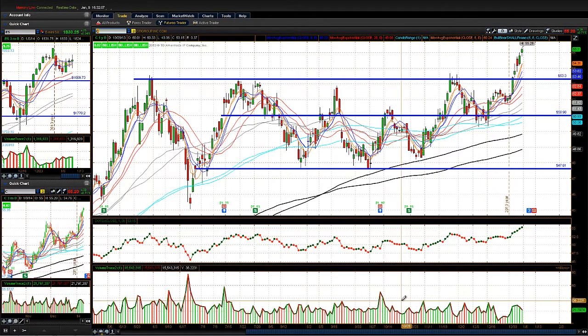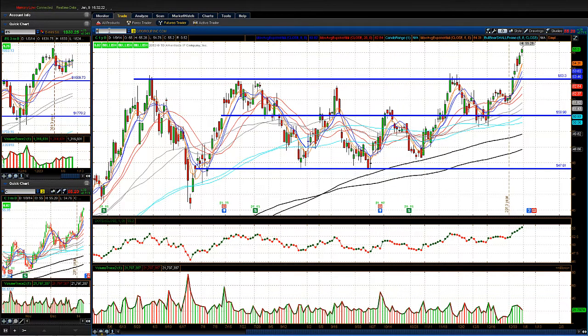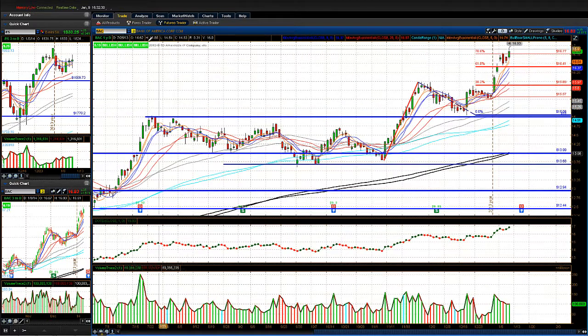All right, you can also keep an eye to see if it gets some nice volume. If it starts trading above, say, 40 million shares a day on average, you can see it hasn't really been getting volume spikes. But if we get a volume spike next week, we get the same thing that happened with Bank of America, where it gapped up and it traded higher, closing at the highs on heavy volume, and now you can see it's just trending higher. Same thing can happen with Citigroup, especially take a look at that monthly chart. You can see what I'm talking about there.